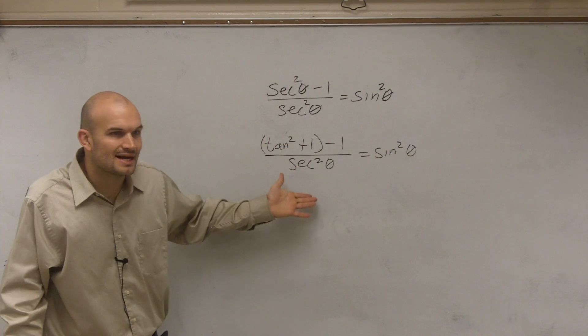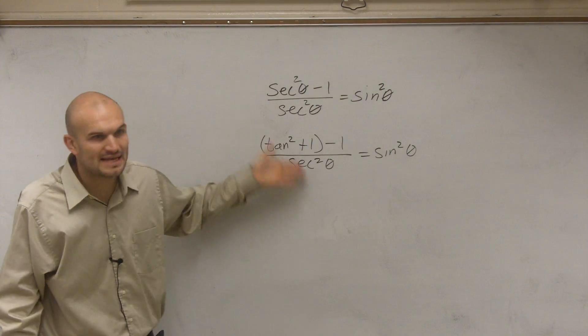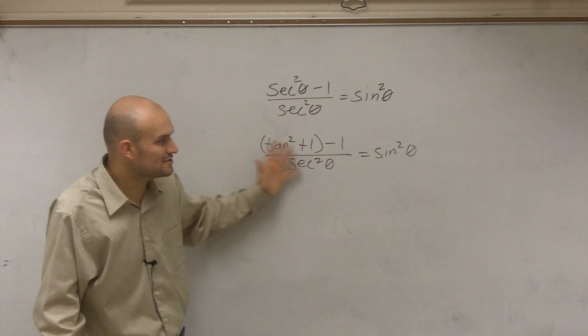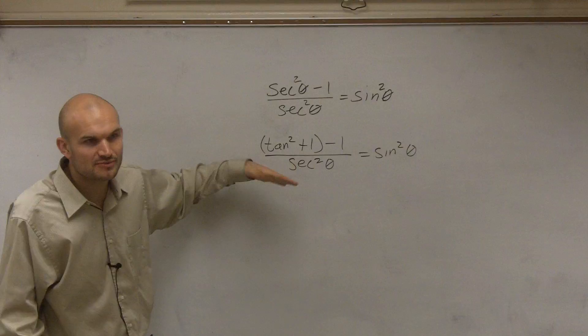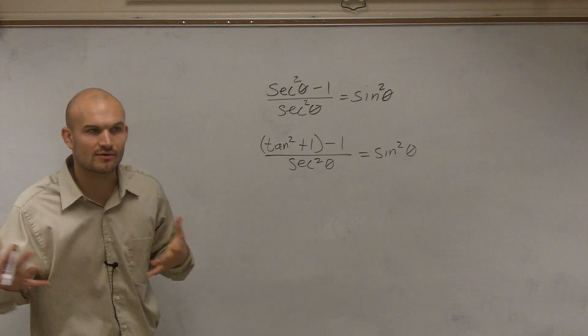Well, if I converted the other sine squared, then I would just have two tangents again. And two tangents is not going to help me get to sine, right? So I'm only going to convert the top just to kind of see what happens. I'm just playing around here.